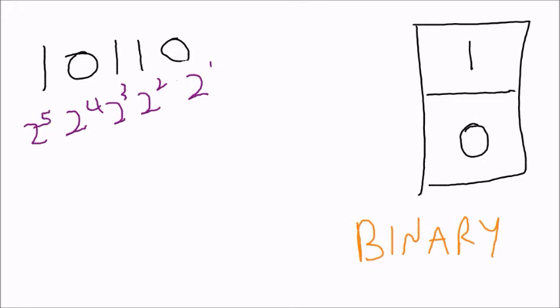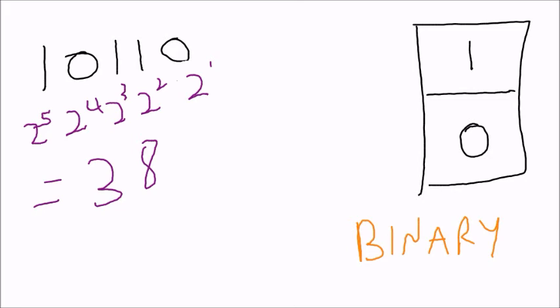Okay? And so now, what this means, what this 10110 is, 0 times 2, of course, is 0. 2 times 1 is 2, etc. So here we have 4, 16, 32 plus 6 is 38. So this number equals 38 in decimal numbers. But in a binary number, the computer recognizes it as 10110.